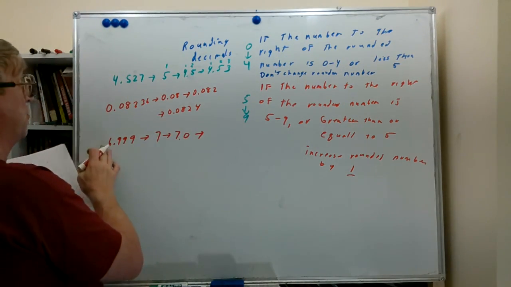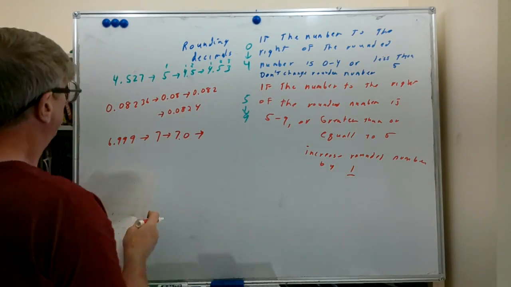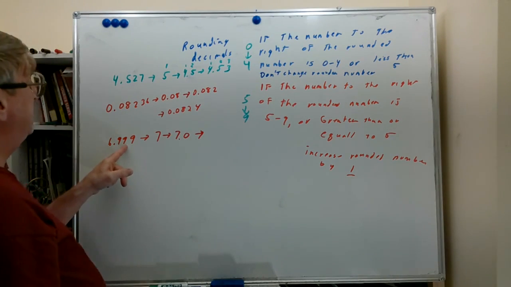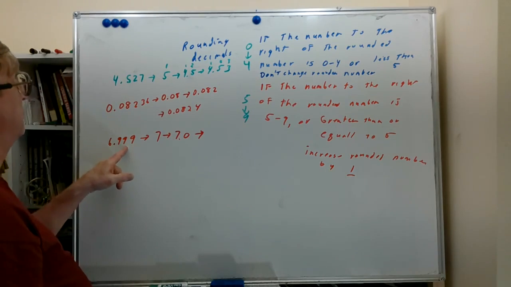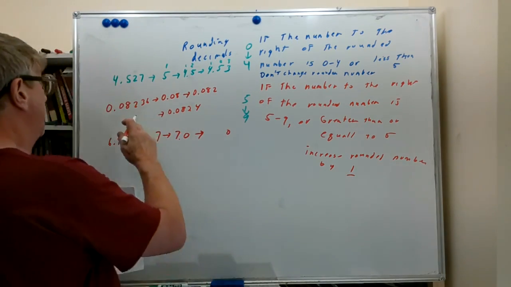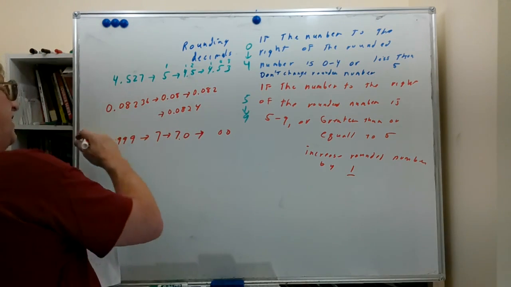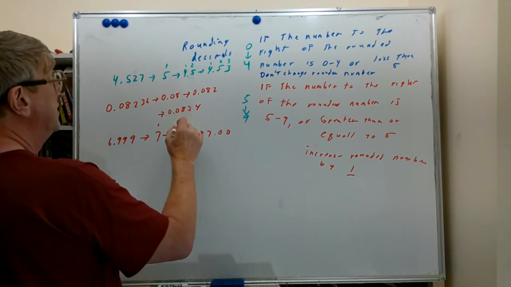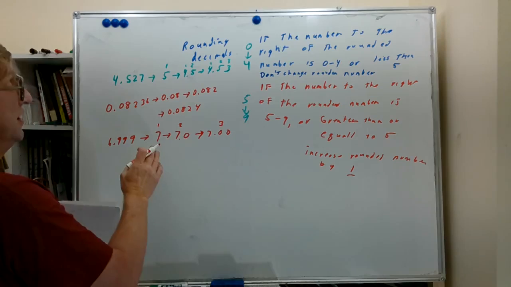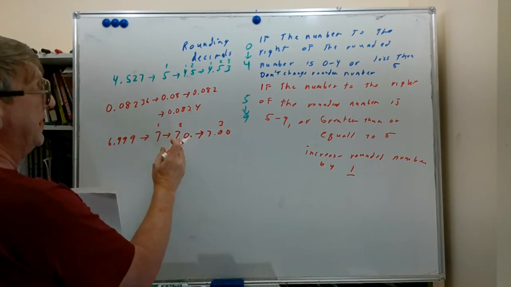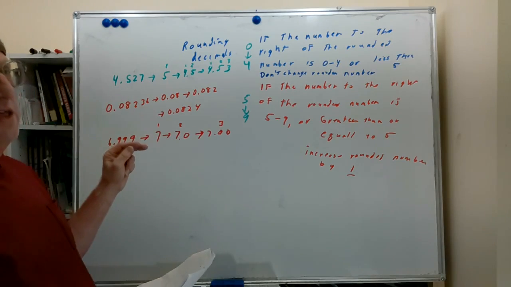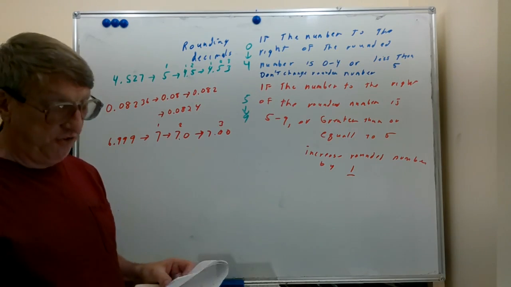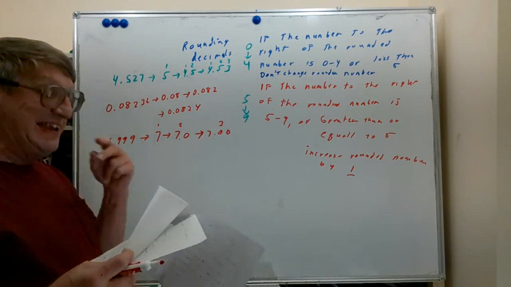And you're going to see the same thing here when we go to 3 significant digits. If we took the first 2, then the 9, that's what we're going to round. We'll look over here, it's a 9, so that rounds up to a 0. Carries the 1, that rounds up to a 0. Carries the 1, that becomes a 7. So here's 1, 2, and 3 significant digits. They all look like 7, but you see we have these trailing zeros after the decimal place that give us an indication that this number has a more careful meaning than a more exact meaning.